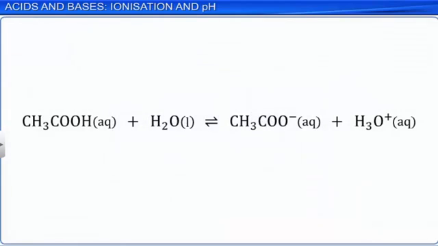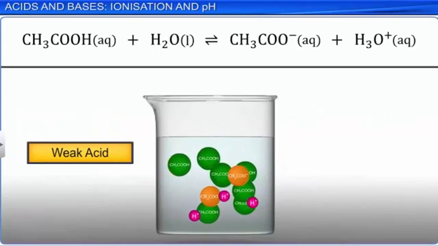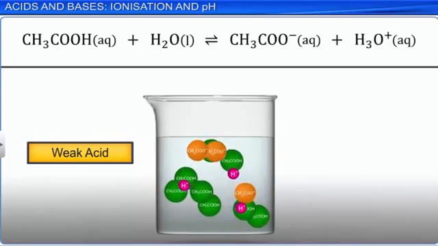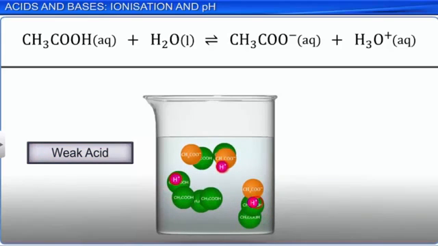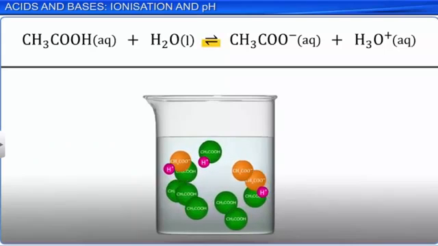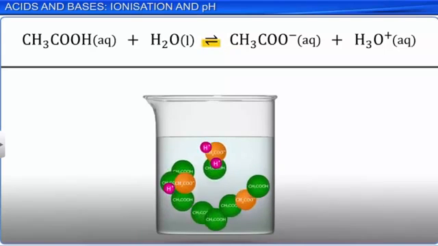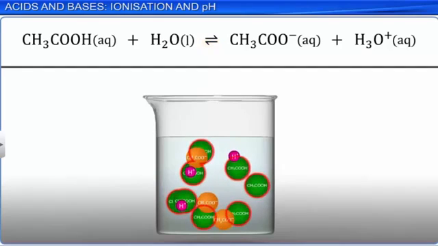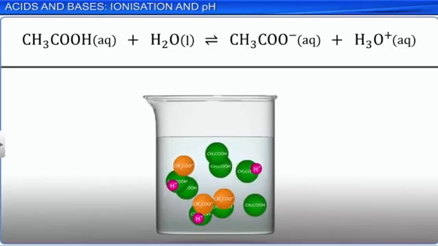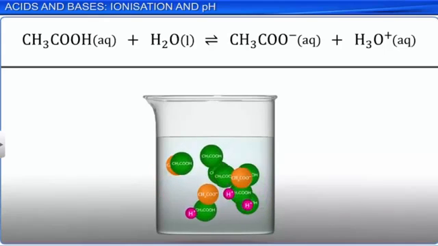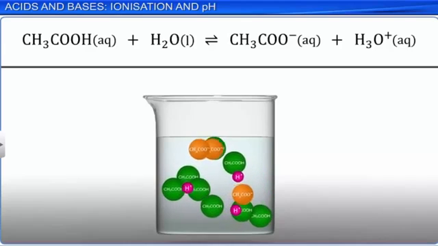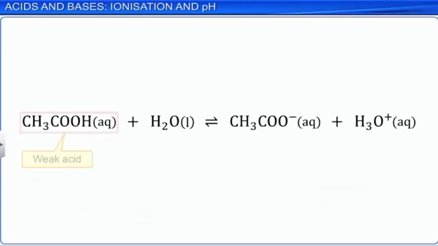Now, let's consider the dissociation of acetic acid in water. It is a weak acid. The term weak acid means that it undergoes dissociation to a less extent, and thus very few ions are present in the solution. This means that the backward reaction predominates in its aqueous solution, and acetic acid remains largely in the undissociated form. This clearly indicates that the acetate ion strongly attracts the protons in the water, and thus it is a strong base compared to the water molecule.